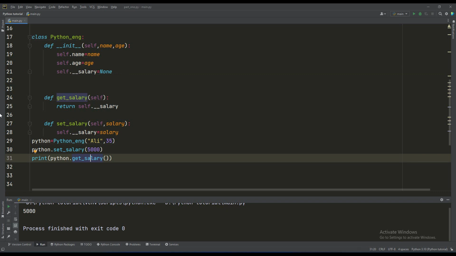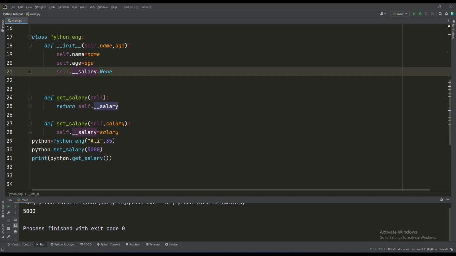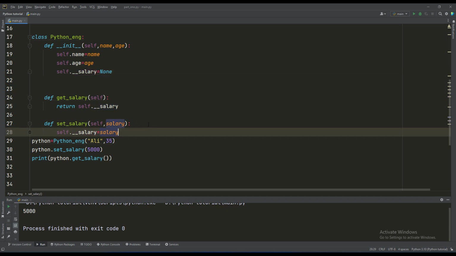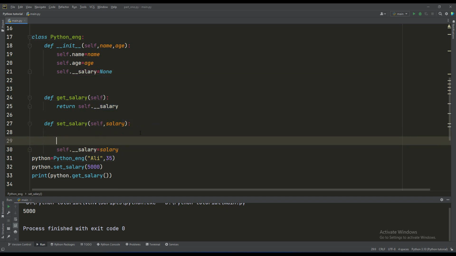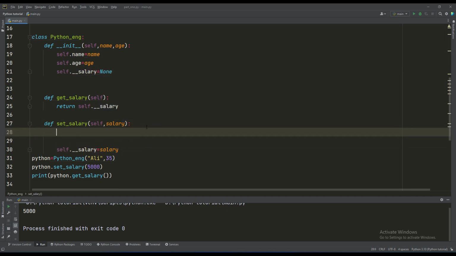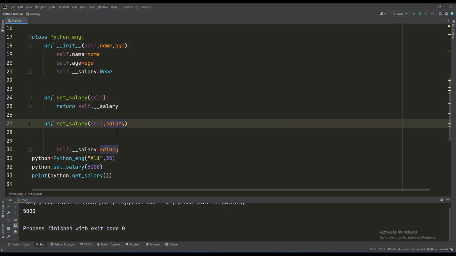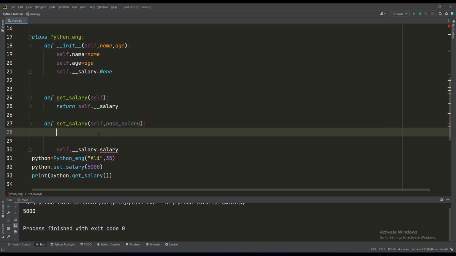Okay. And remember that inside the setter, or inside set salary, we can also add some functionality. How can we do that? Let us check this. For example, I will change this from salary to base salary. Now I will add an if condition.